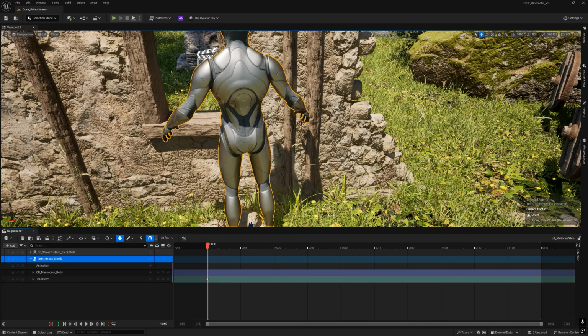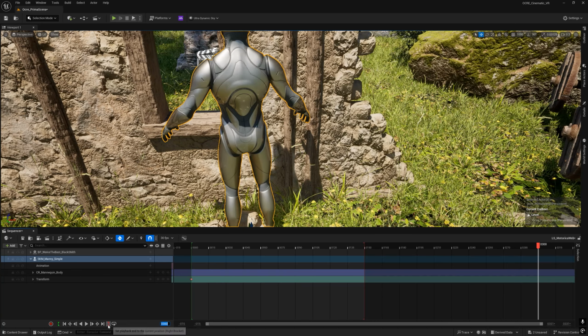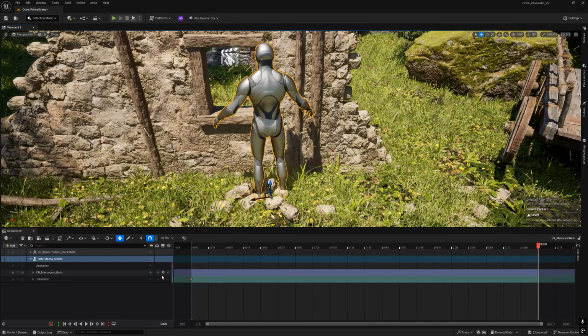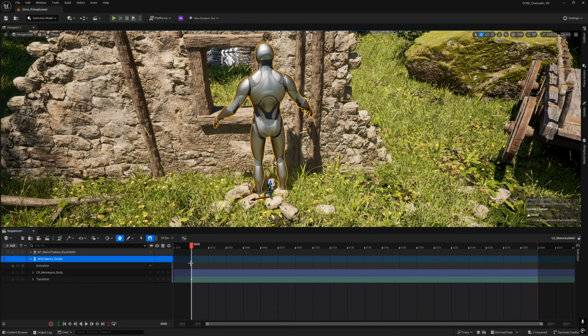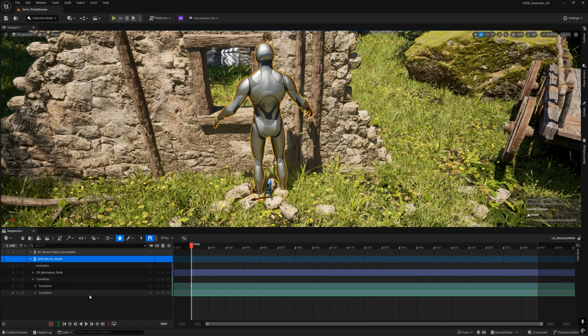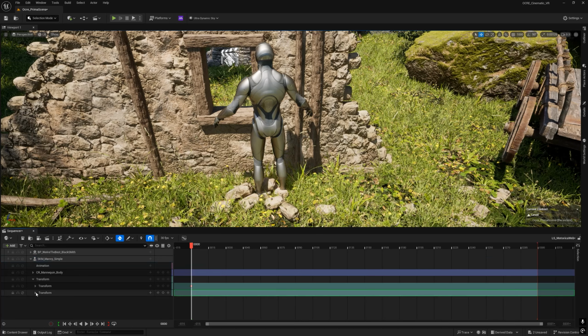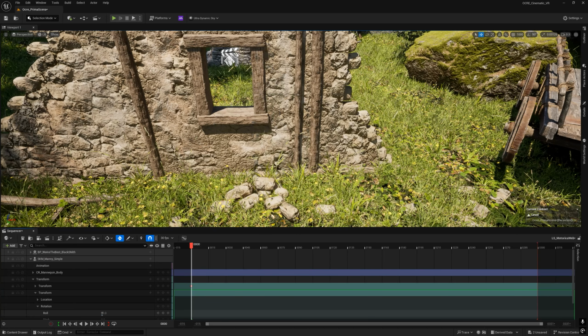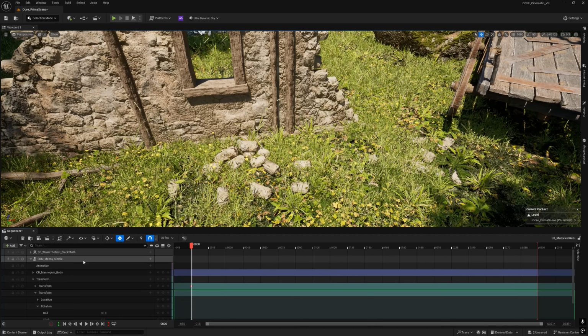It's very important to set the timeline length to 300 frames, because Motorica Studio animations have a maximum length of 10 seconds, which at 30 frames per second is exactly 300. The first animation is an idle animation, so the only thing to do before exporting the animation is to create an additive track to set the roll rotation to 90 degrees. It seems strange, but this is the only way Motorica Studio can recognize the character's exact trajectory.